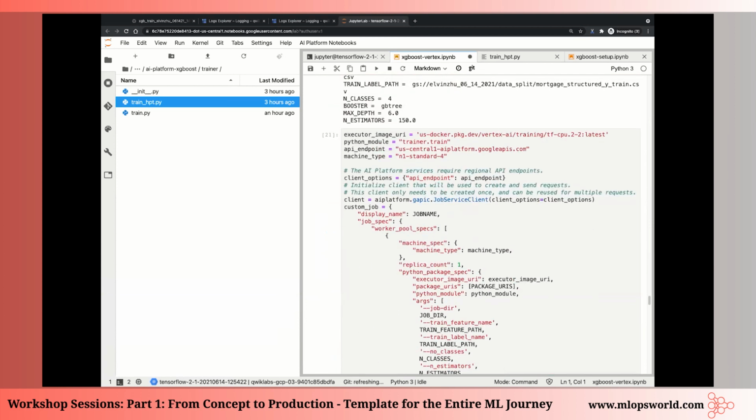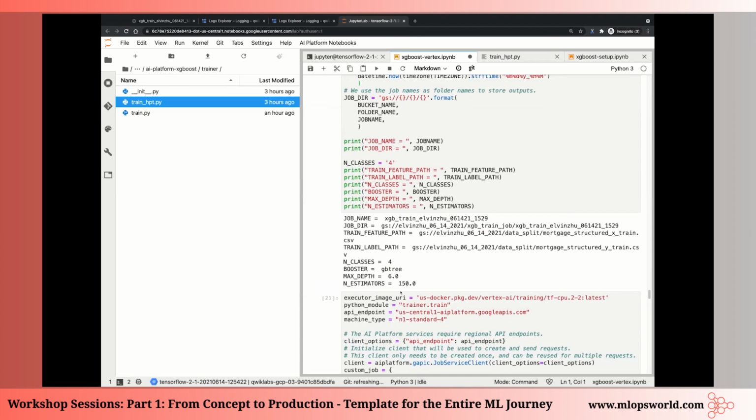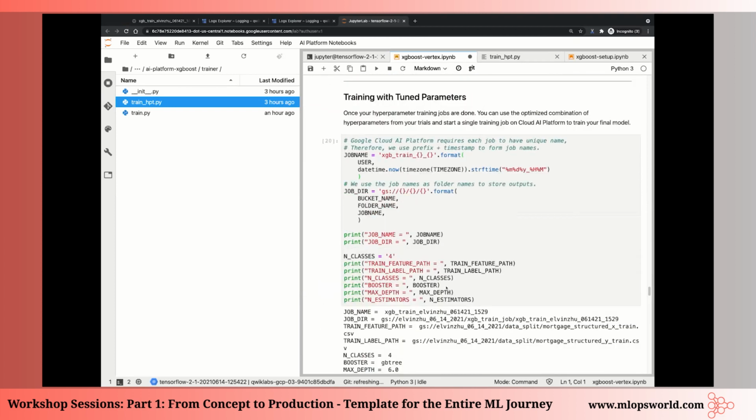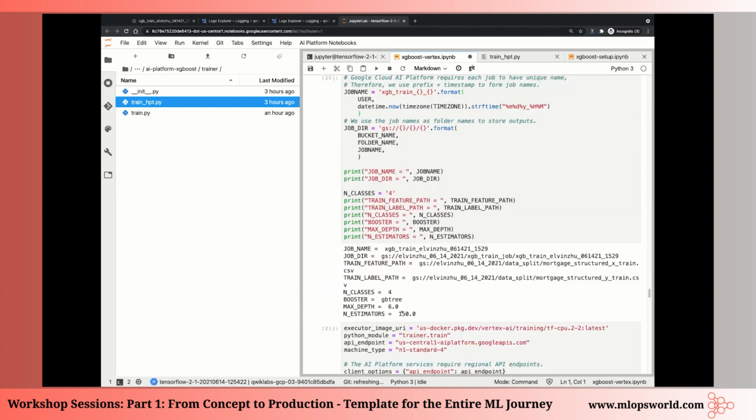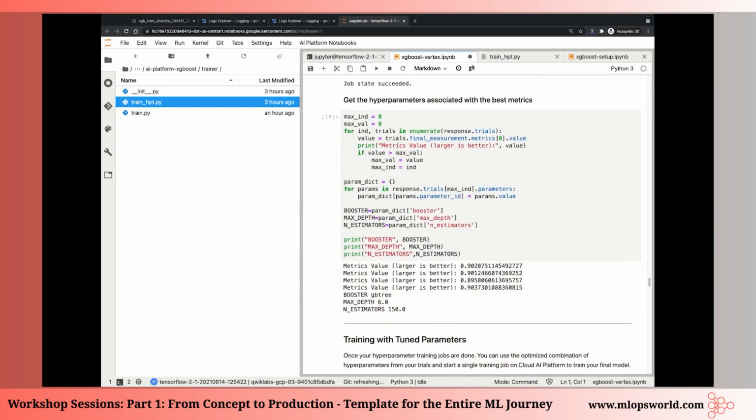I used to run this with no problem, but I think the thing is max depth is 6.0 and n_estimators is 150.0. That sounds like a float number to me. So probably we need to convert those into integers.